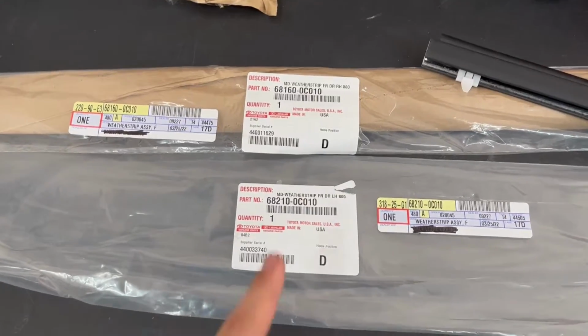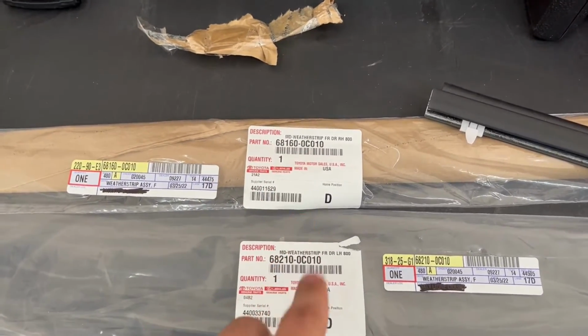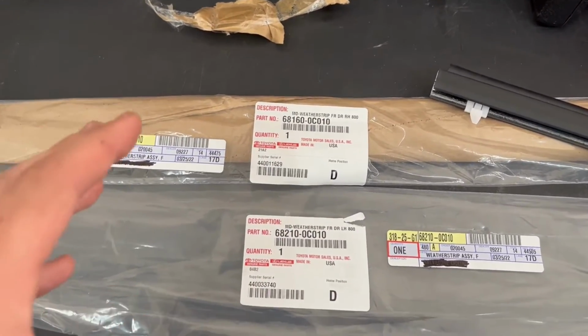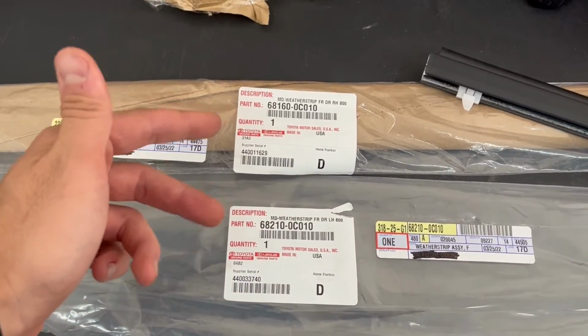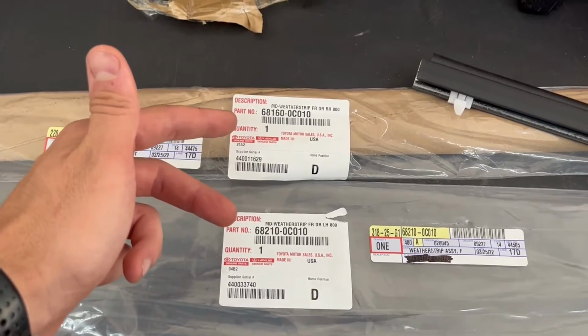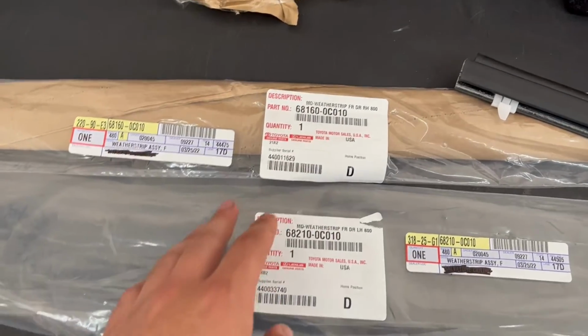Okay, these are the part numbers that I got for my 2002 Toyota Tundra Access Cab. It is worth noting that if you have a double cab, they will be different part numbers. I'll have these Access Cab and regular cab part numbers linked below, as well as all the DC part numbers that you'll need.